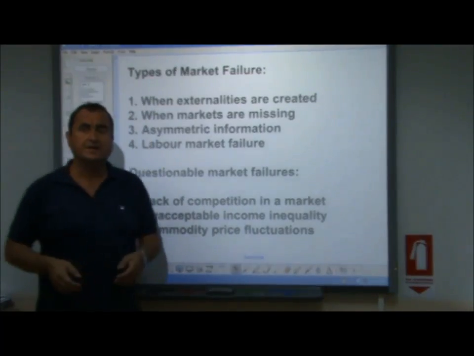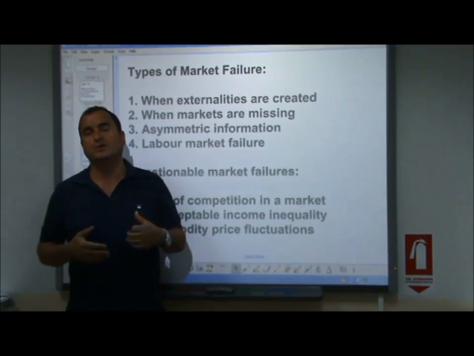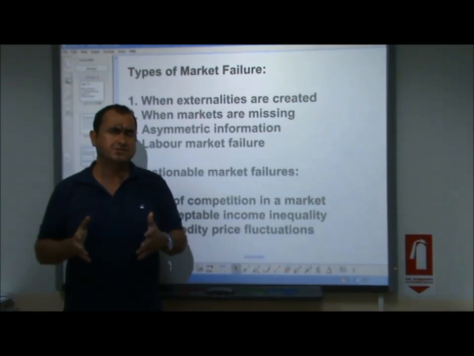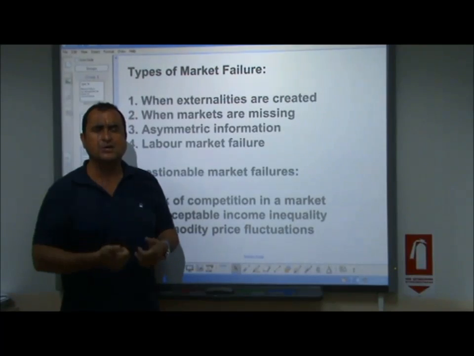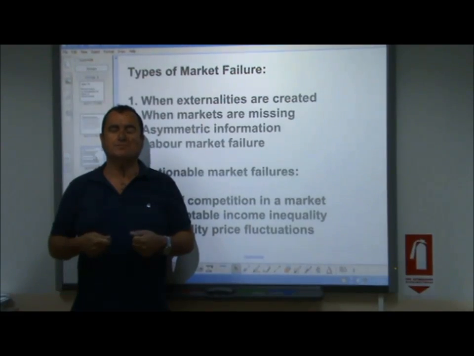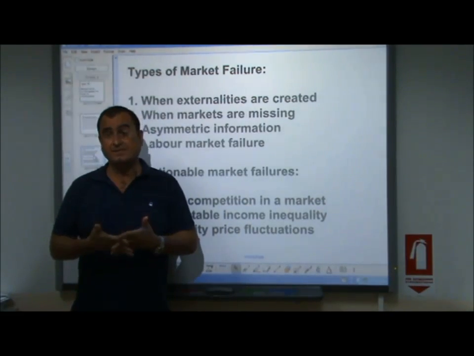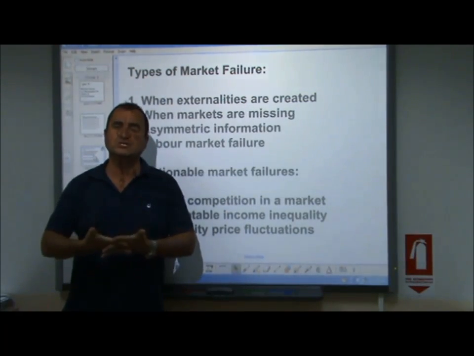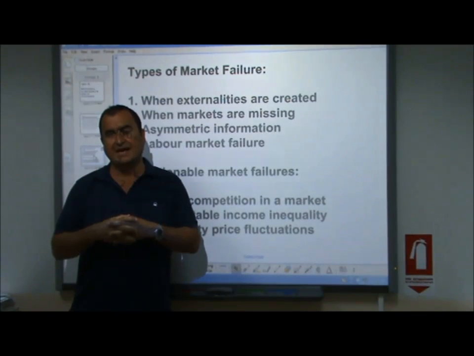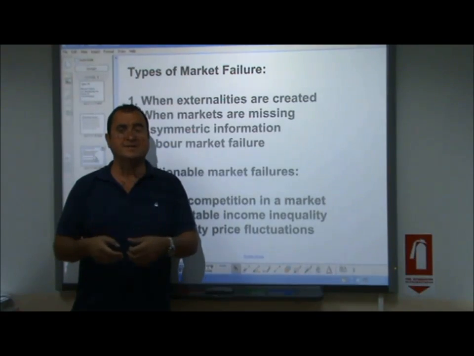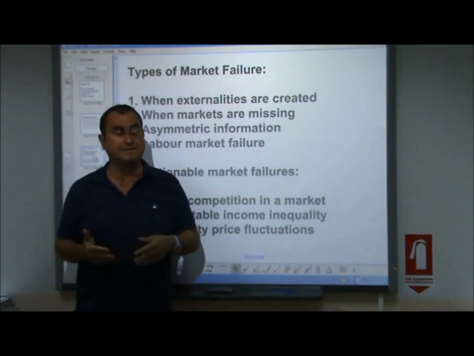Fourthly, labour market failure exists. In a previous video we looked at the labour market and talked about equilibrium, but labour market failure exists because not all the demand for labour is always in the same place or industry as those willing to supply themselves. We get a mismatch because of the immobility of labour. There are other kinds of labour market failure too, because not all units of labour are treated the same — there's discrimination against certain groups. And some would say that even the national minimum wage, which is government action, creates a kind of failure in the labour market.